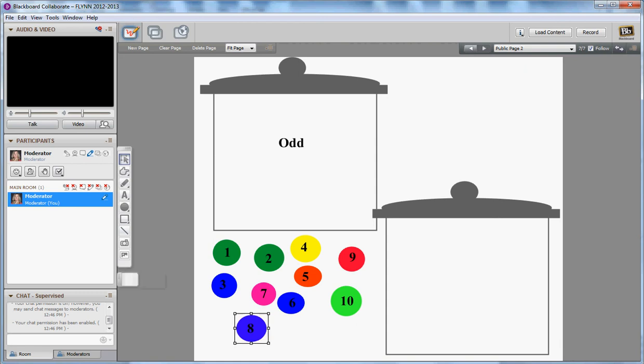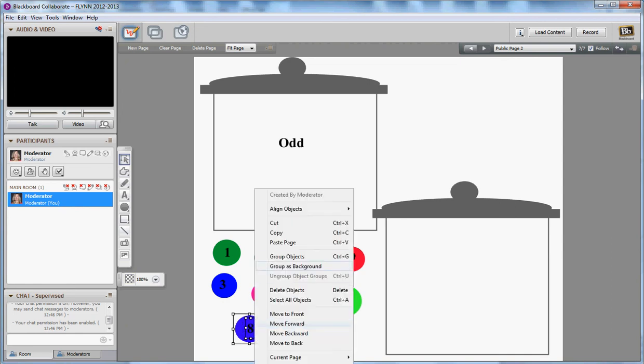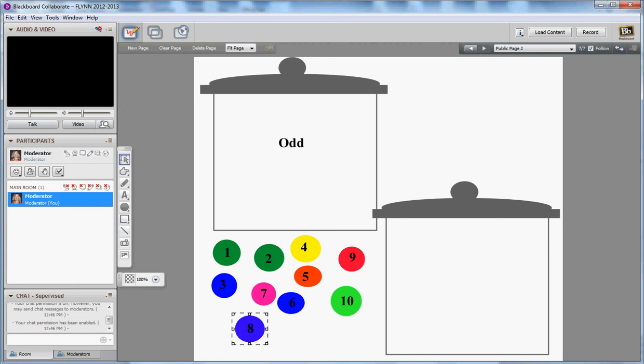No, it's not letting me. Use my select tool to highlight this region. Sorry guys, there we go. And right click, group objects. Okay, now I just need to do 9 and 10.